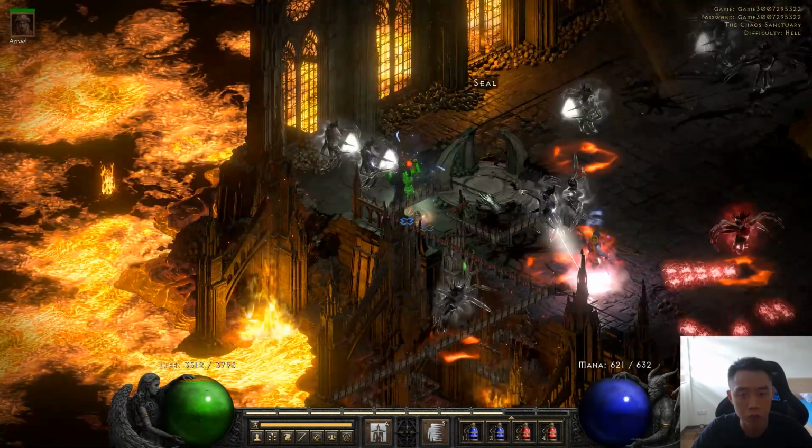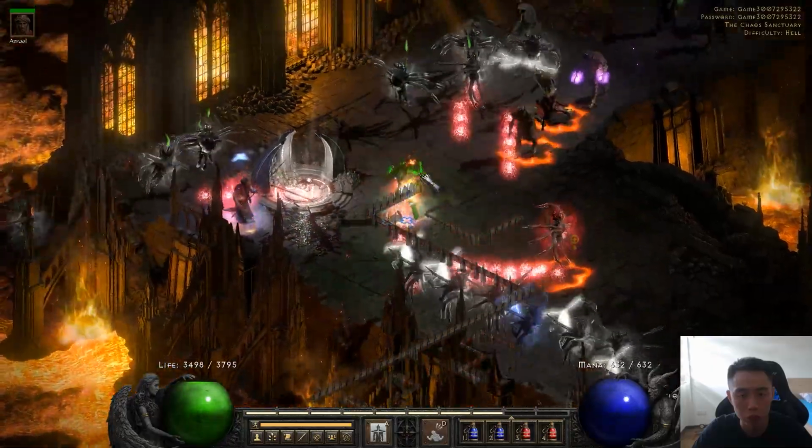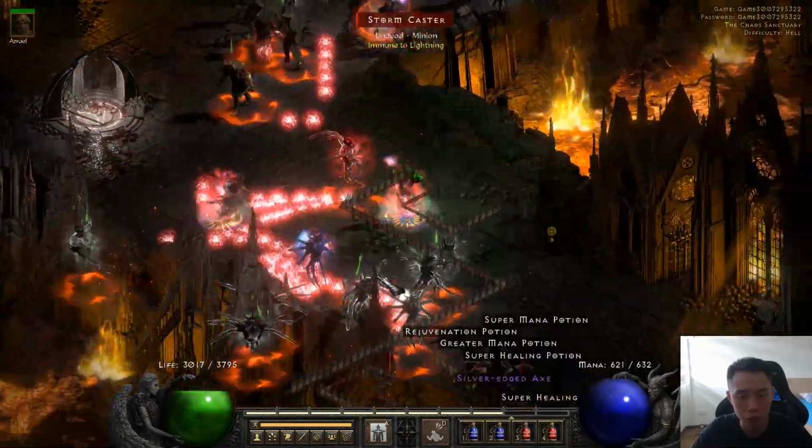Howl is quite possibly the best crowd control skill in the game. Here are some clips that show how useful it can be.